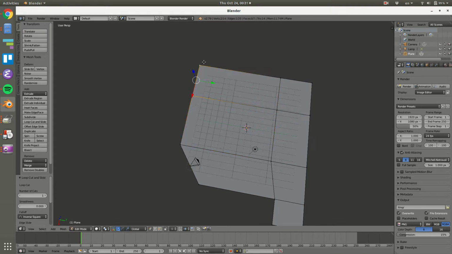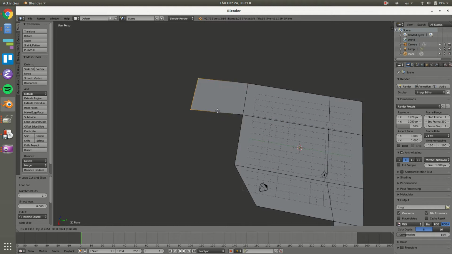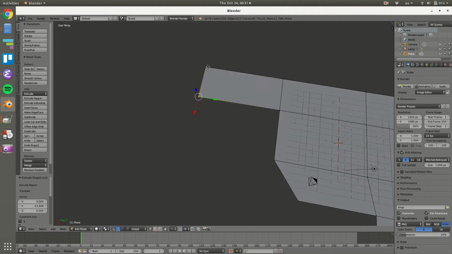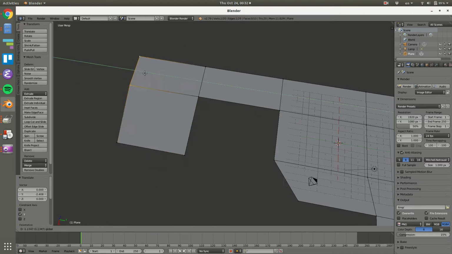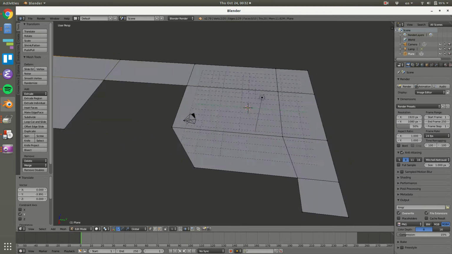Okay, so maybe we'll add a little hallway here, and on the other side we'll do something kind of like this, and we'll make this a little bit bigger. And good.